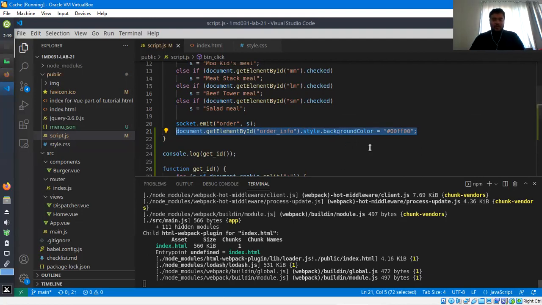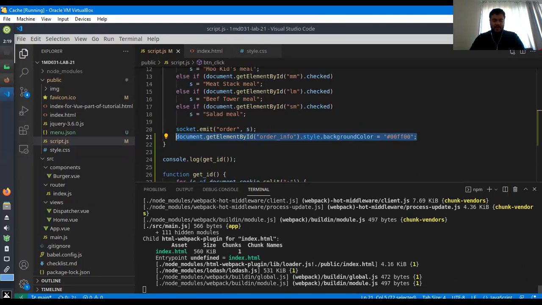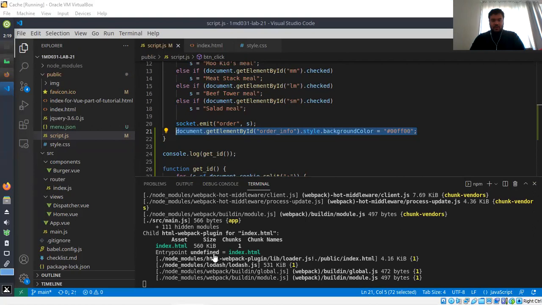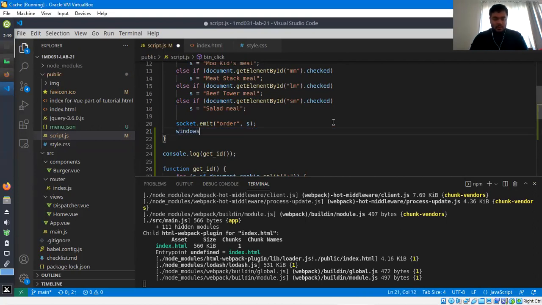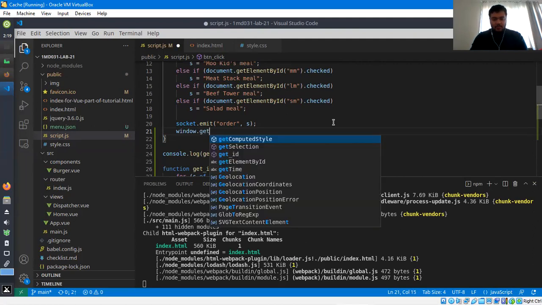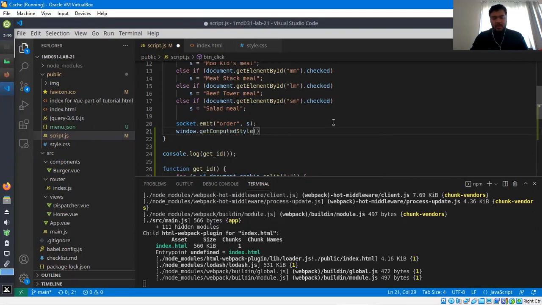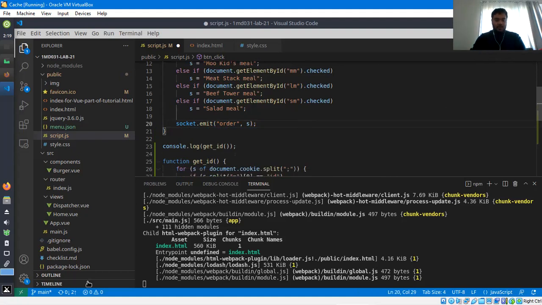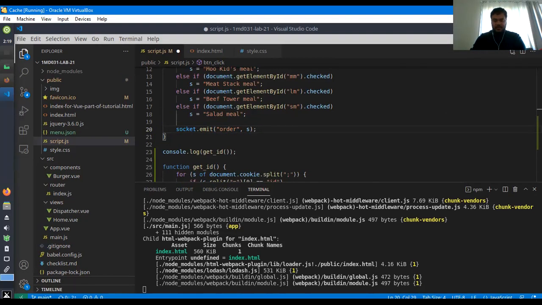So if you want to get the actual value, use window.getComputedStyle, and then you write your element, and then if you want a pseudo element, you write it, or you write null. So that's how you can manipulate CSS from JavaScript.